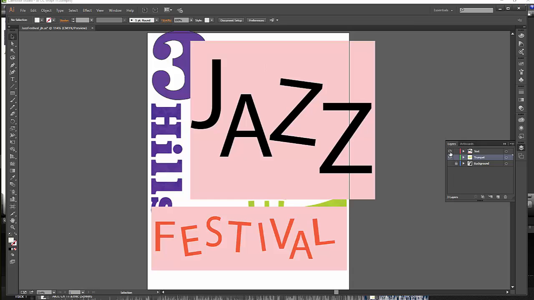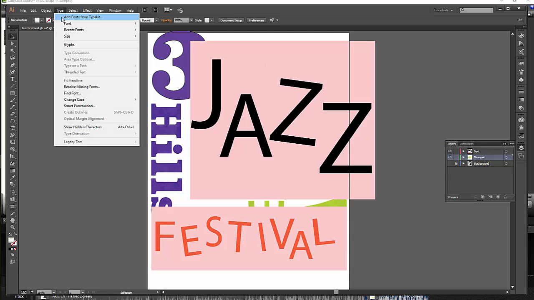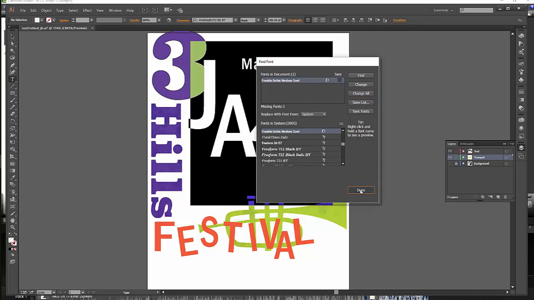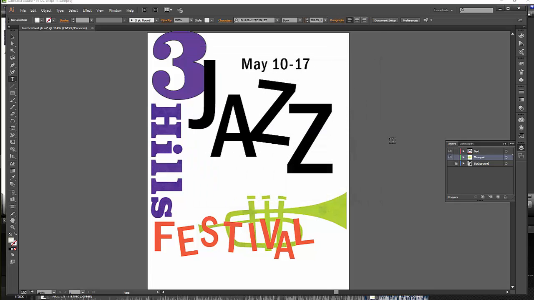And you can see that my text, when I went to change it at the beginning, I did not do the actual change that I should have done. So at this point, I need to go in and find my type, and I'm going to go to Find Font, and change this to something a little bit different because my Franklin Gothic is a little bit too wide for what we need on this one right now. So I'm just going to pick a different font, and I'm going to say change all to that. Done. Okay, that works out a little bit better.